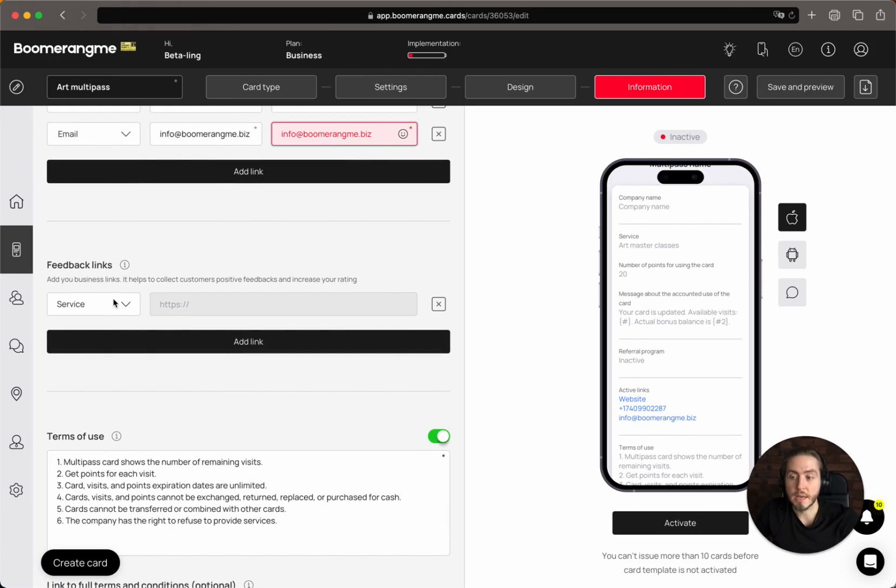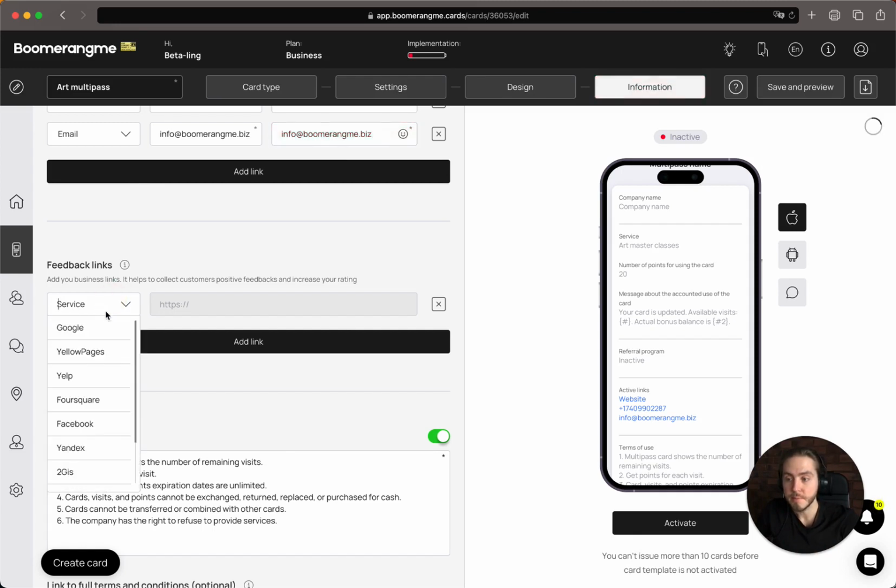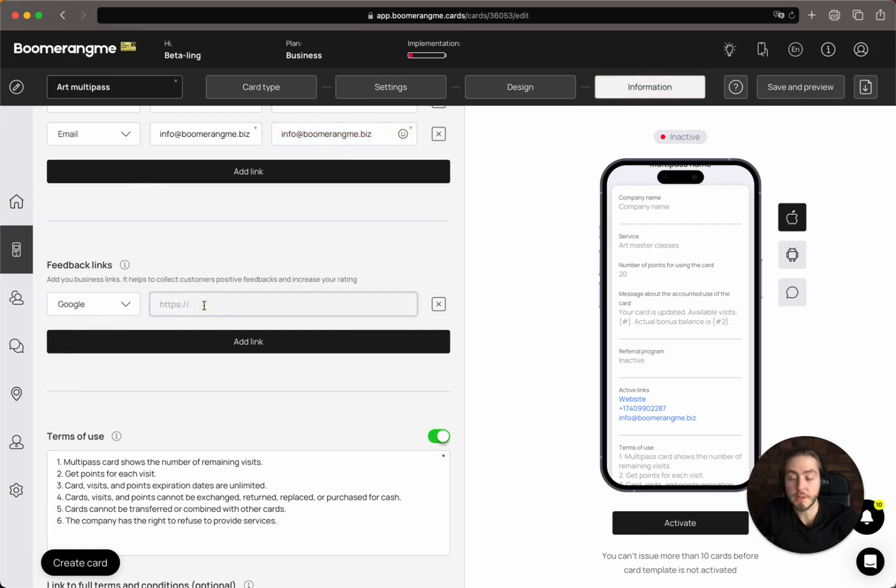The next one is the feedback links. That looks like when your customers leave positive feedback about your quality control. We ask each customer one hour after each visit, and if the customer provides 5 or 4-star feedback, we can suggest they leave an additional review on Google Maps.